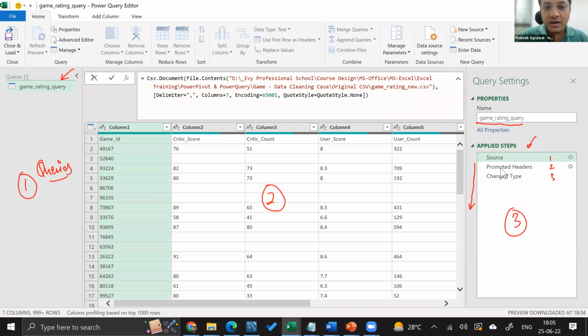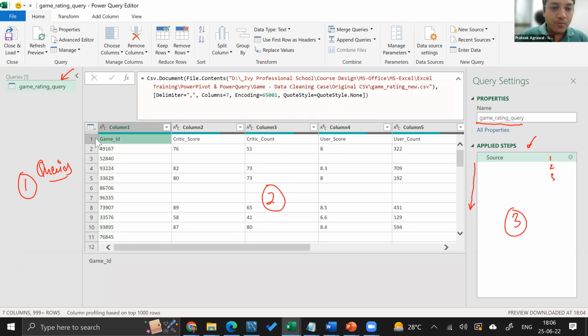And then promoted headers. If you notice, when it brought the data, it considered the header also as part of the data itself. That is why Game ID, critic score, critic count, user score is coming in the first row. And then it automatically applied the second step, wherein it promoted this row. How did it do that? Let's say I delete these steps, so I have only source now. Now I want to promote this row.